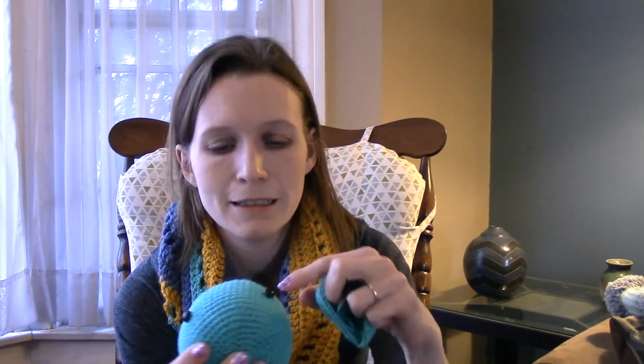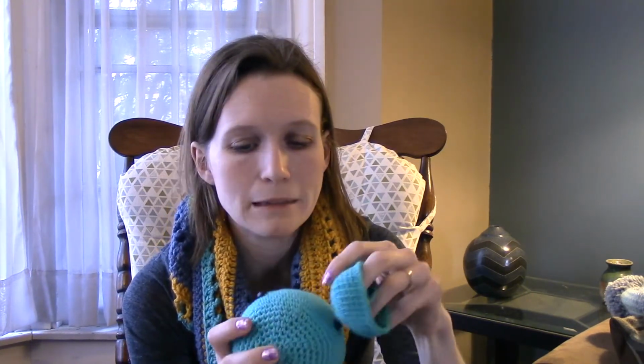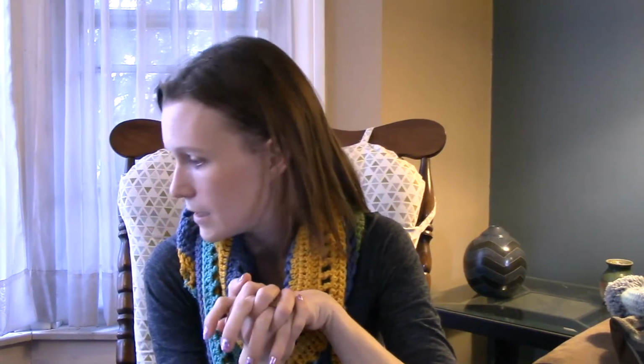But I'm excited to see how giant he turns out to be, and I'm excited to have little homemade presents for my boys for Valentine's Day. The little one is such a snuggler. He loves stuffed animals, so it's kind of inspired me to get back into amigurumi because I feel like he actually appreciates the squishy stuffed animals. That is work in progress number 2.